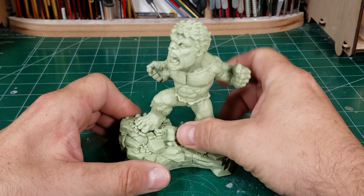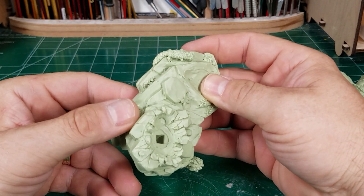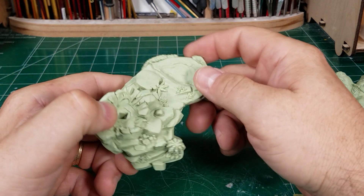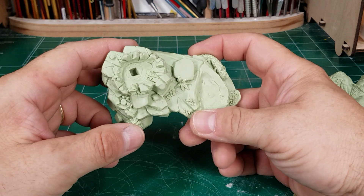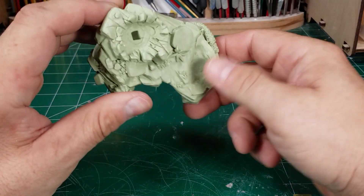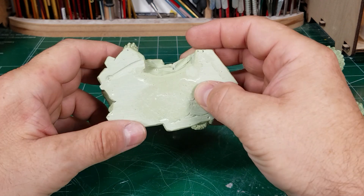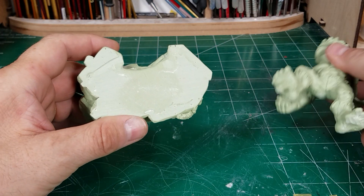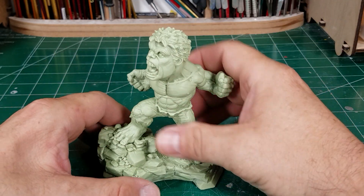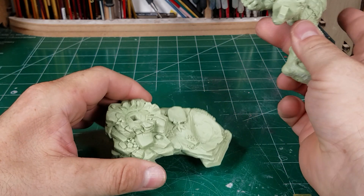This is Hulk on a little base and the base is just a really simple kind of rock scene. Got a little lizard, gecko guy here — that's synonymous with his desert scene. Got some cactus and stuff, so he's in a desert, kind of like the Mad X Hulk. The sculpt on this is awesome. There's no seam lines or anything because it's a one-piece mold. I wish he would sign his work — carve your name into your stuff, Troy. You spent all this time sculpting and how long does it take? Ten seconds, I'm guessing.